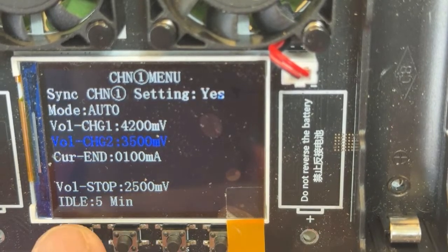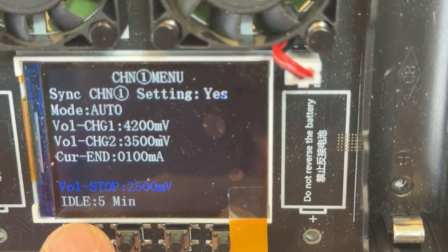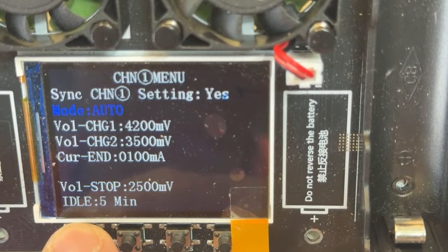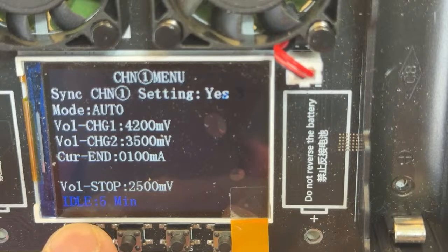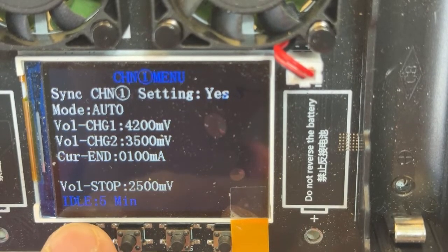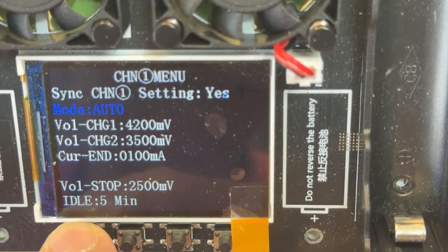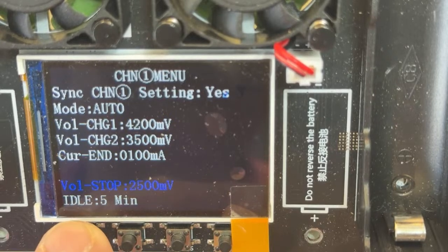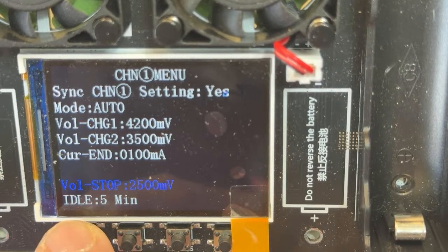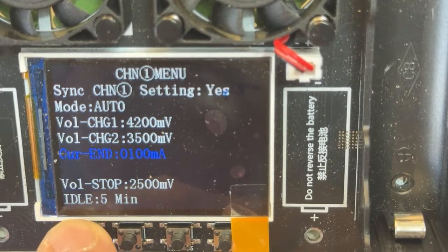I like to keep the battery in storage mode. I like to use 100 milliamps, and I like discharge, well, in this case, if I'm going to do capacity testing, 2.5. Again, the recommendation is 2.6. But when I'm testing batches from sellers, for my suppliers, I like to test them deeply, because I want to know exactly how much capacity that battery has, and I want to make sure that my batteries give what they say. So that's quality.